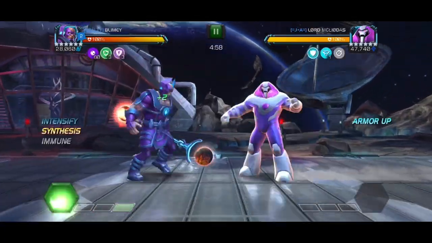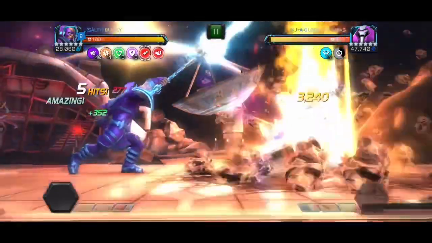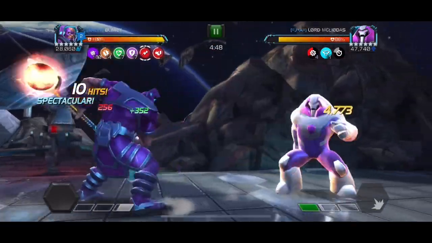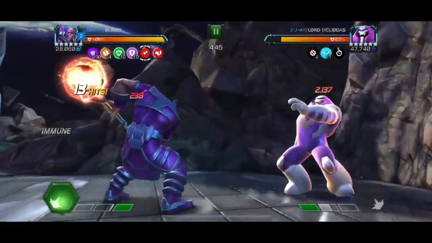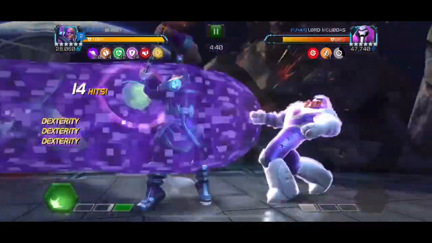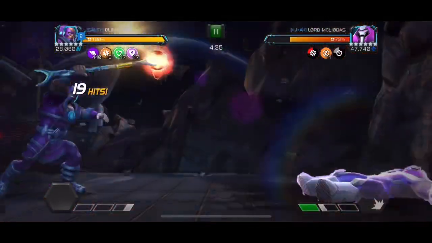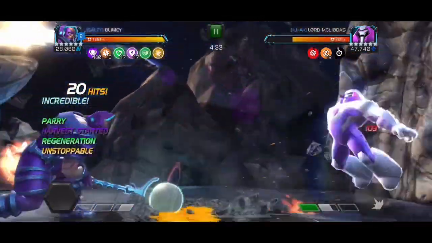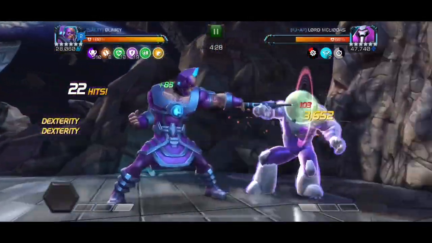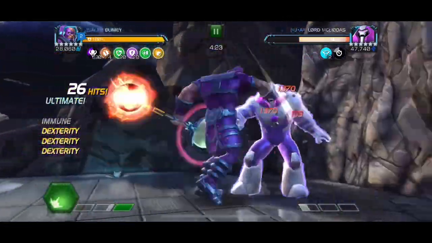Even though the shocks really aren't going to be a problem, I go ahead and just Fate Seal it anyway, so that there's no glancing going on, and there's no way for those shocks to build up. But yeah, it's going to be a pretty simple fight. We are just going to build up our planetary mass a little bit. Go and start the harvest. I'm going to go and just get a little bit more mass, and then finish him off.